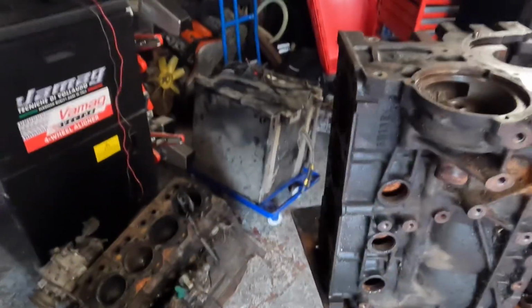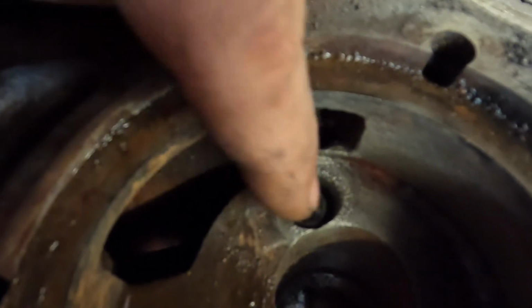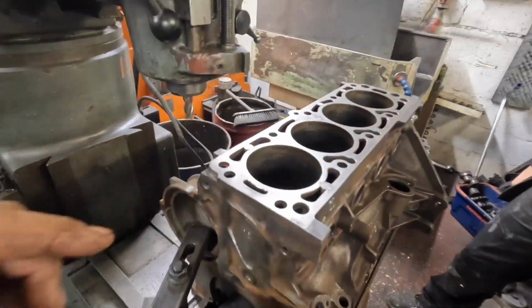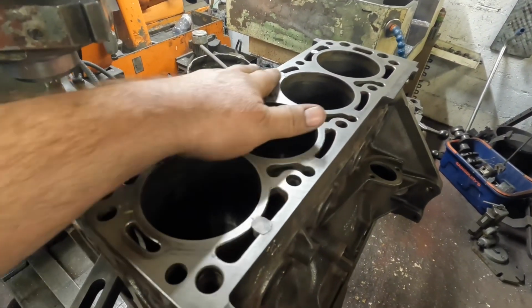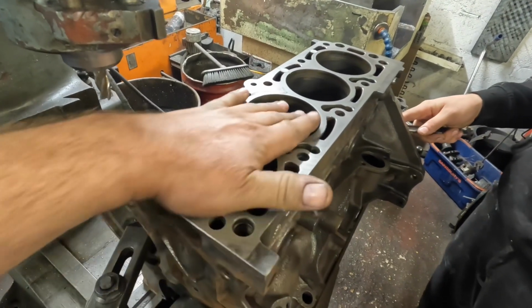So Sam's just ran into the first snag, and that is this oil gallery bung here. It's not coming out, so we're going to drill this and extract it. We've got it now though. So Sam's fitted the wedges into the VXR block, so the next job for that is we're going to skim the block face and then get ready to bore it and hone it to size.